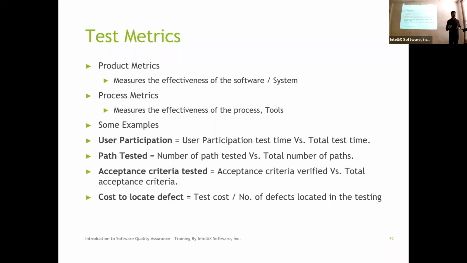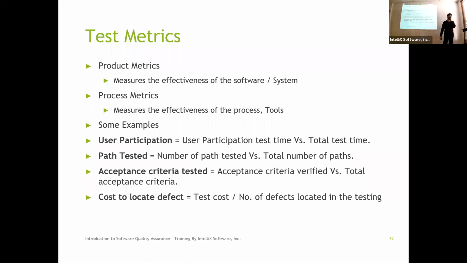Then it goes around the metrics that we talked about. The product metrics measure the effectiveness of the software or the system you're building, and the process metrics measure the effectiveness of the process you're using to test it. Here are some examples.